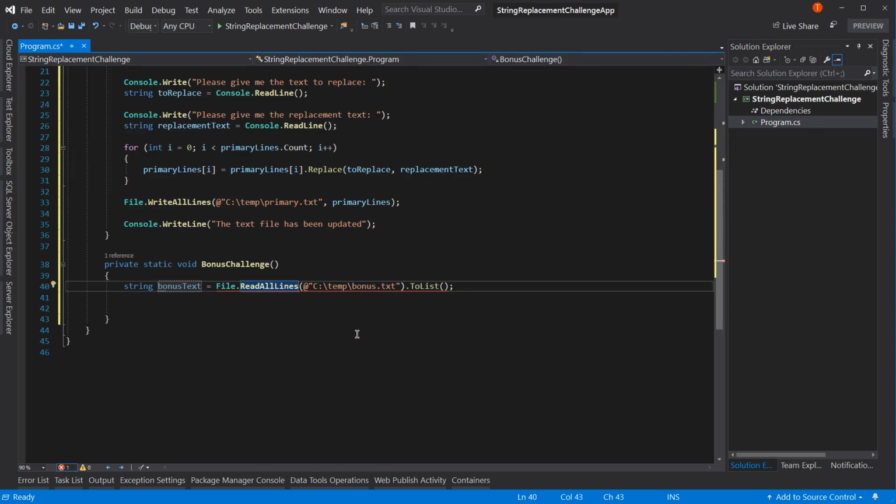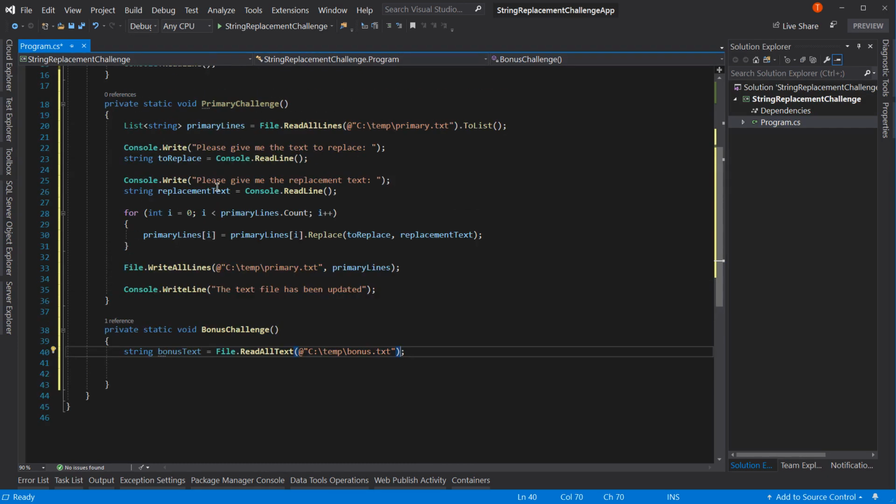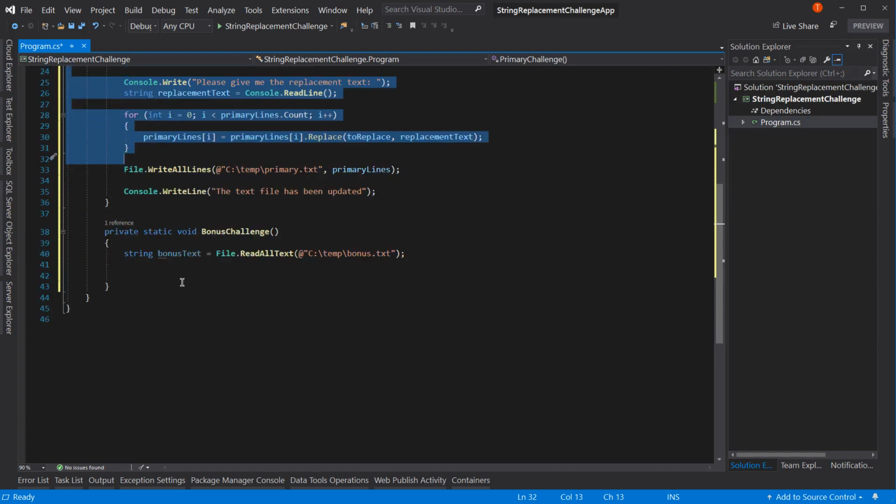Instead of read all lines, I'm going to say read all text. So let me grab all the text. We're going to do it a little bit differently this time just to have something different to look at. The one up here did it line by line, whereas this one down here is going to do everything all in one.